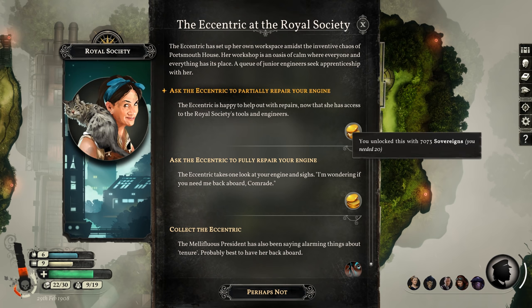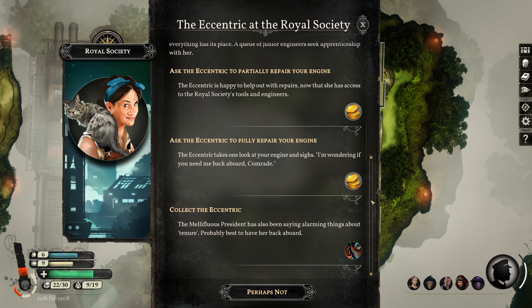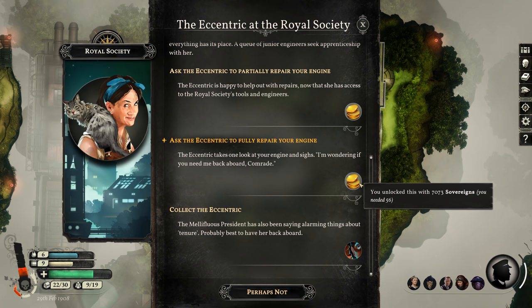So what do I want them to do? Oh, I can ask them to fully repair my engine just for sovereigns. That would be nice. Is that going to take time? Because with the signaler, I set them off to do something and it was going to take time for them to complete that. Can you fully repair my engine?